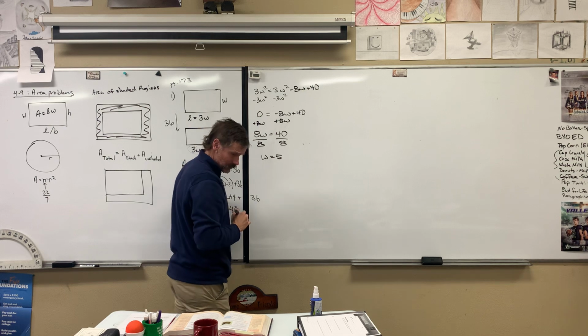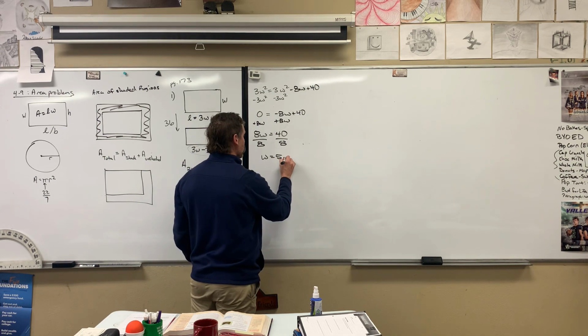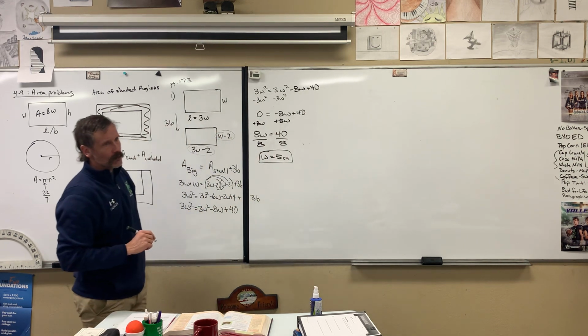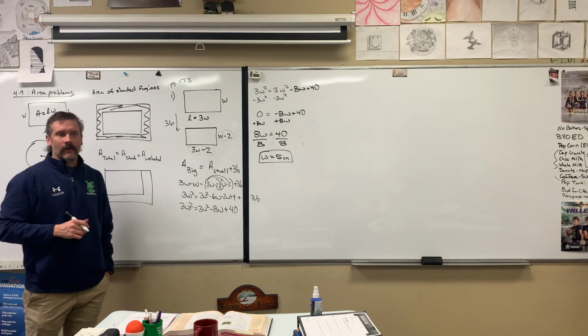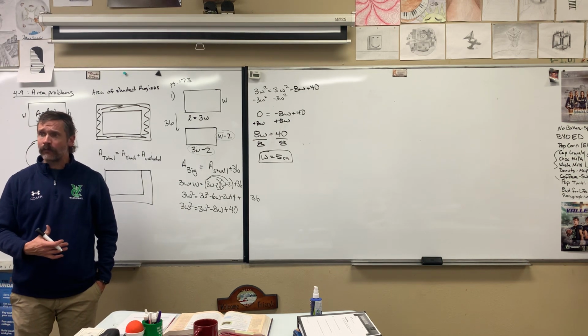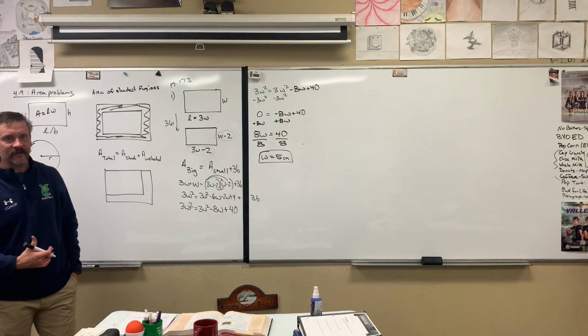Careful. Don't just stop there. I usually don't mark off for units. I probably should be a stickler, but at this point we're just trying to survive. So we'll take 5. If you just put 5 and you move on, unfortunately you're going to lose a point. And you're like, oh, bummer. You were so close. What am I missing?